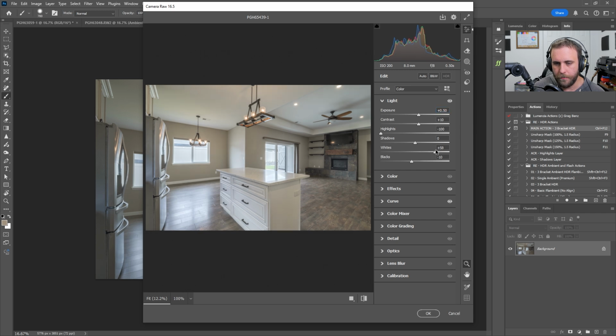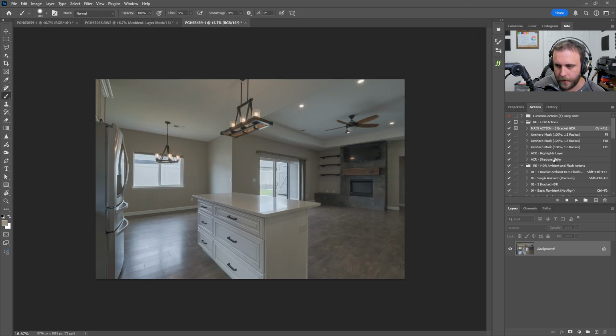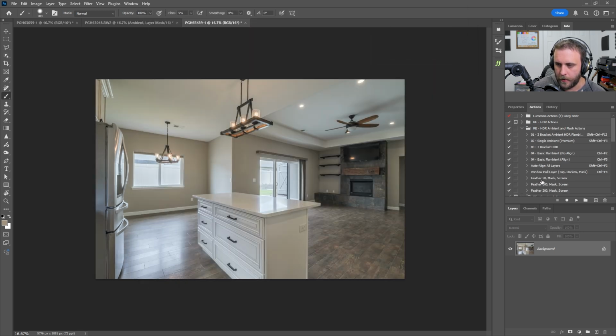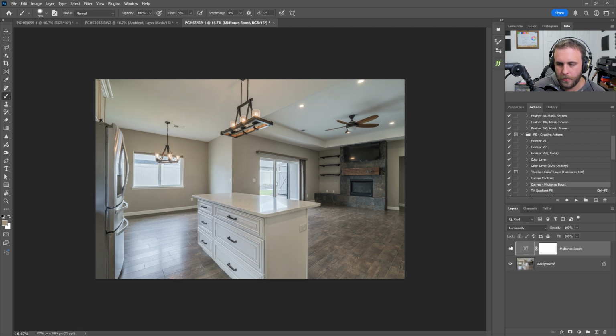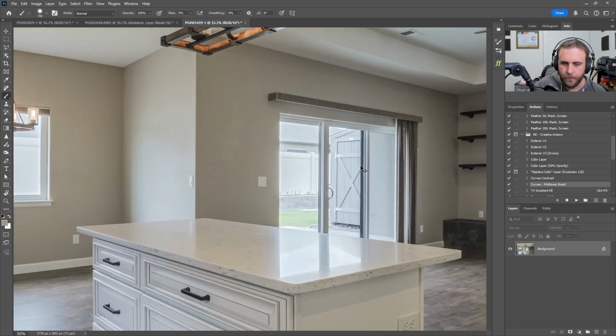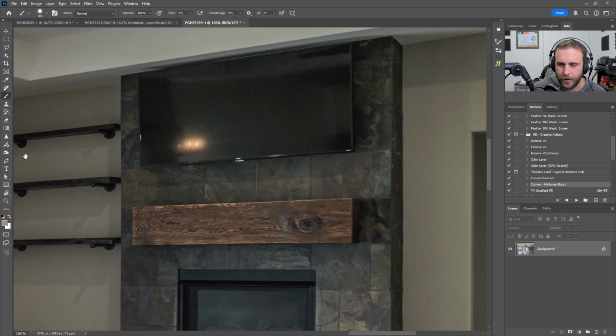Let's see here. Can we bring up... Not a lot going on with whites inside the house. So I can maybe boost the interior a bit here. It's all about playing with how it all functions. All right, I'll go with that, and then I'll add my midtones boost. Yep, that helps. That helps.